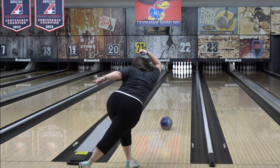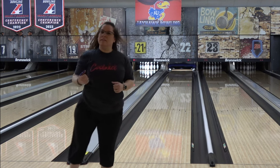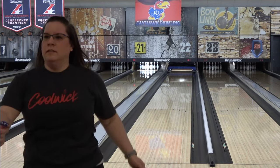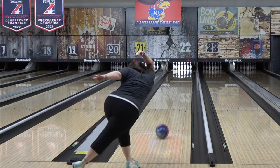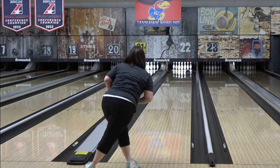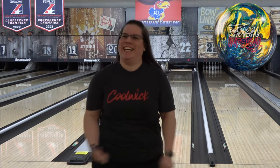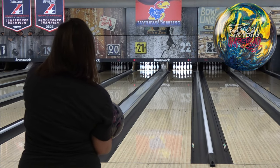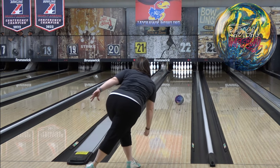It's a best-of-both-worlds type of reaction that makes it a really good ball down from earlier, smoother stuff, like Columbia's new Pure Madness when the lanes start to transition. Other balls with this same reaction shape are the Summit Peak, which is a symmetric ball — so this one is like an asymmetric version of it. The original Nova is also similar, but it's a handful of boards weaker. The Exotic Gem is a little earlier and smoother but of similar strength. And then the original Emerge. One of Angel's favorite balls of all time is the Radical Inferno, and this one reminds her a lot of it — it's just a little sharper.